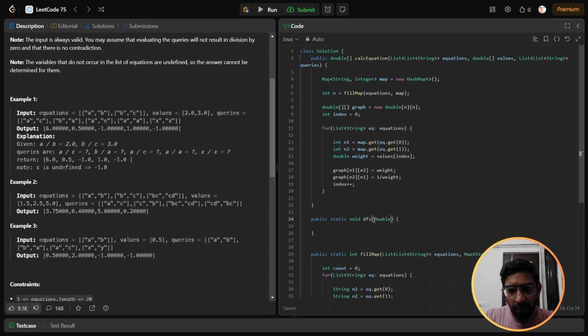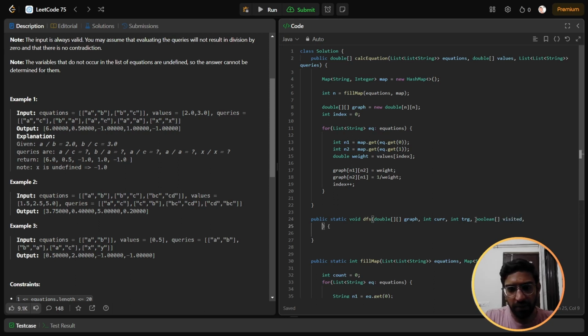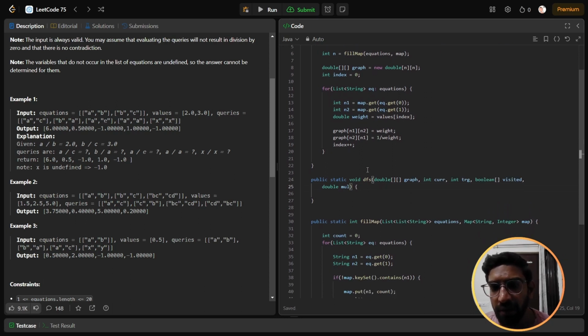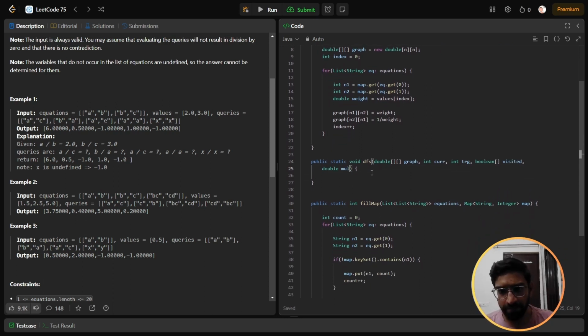We need a graph, a source and target value. We can also say this is our current node that we are visiting, and we are moving to the target node. We need to have the visited boolean array also, so that we do not go in a cycle. And at last we need a multiply value, so we are going to multiply all the weights when we are moving from source to target.